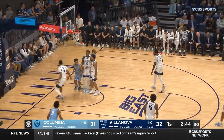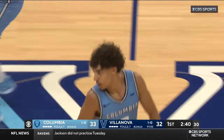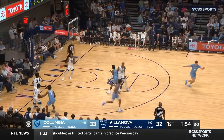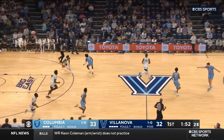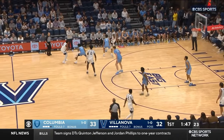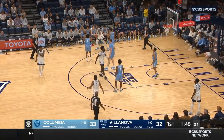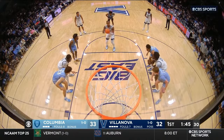That's a good cut. Back cut by Nolan, back-to-back floaters for him, and 7 different players. But chasing after it, and the Wildcats scratch it away. Longino still running the show. It's been a while since we've seen Brickus in the game at point for Villanova. And that's going to be a careless reach-in foul.